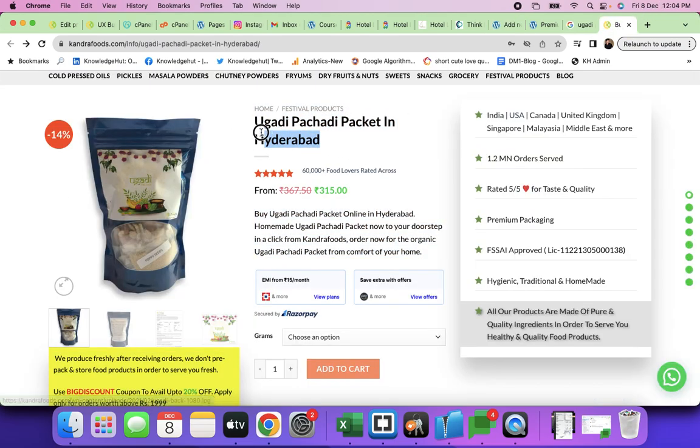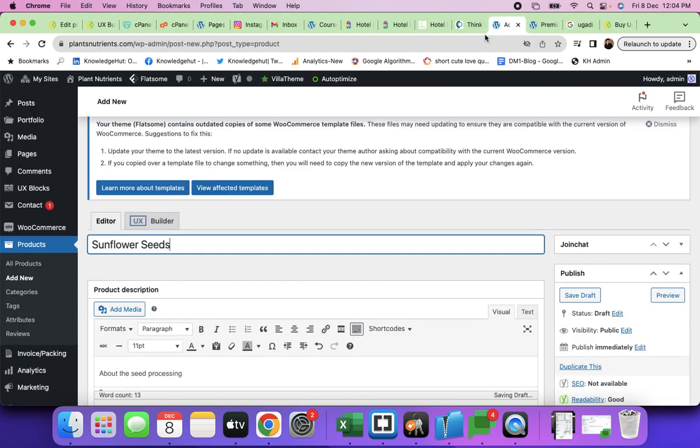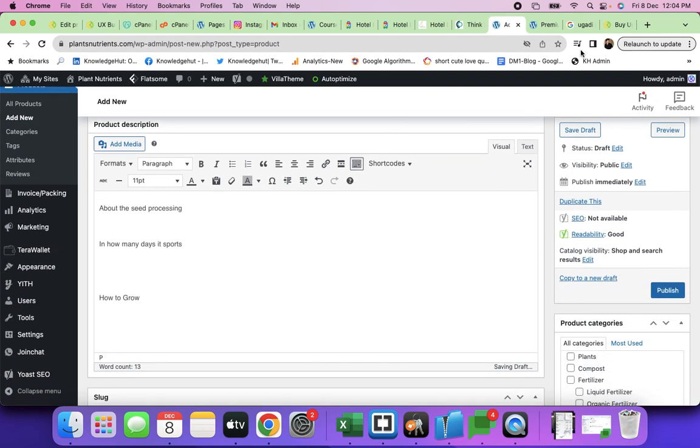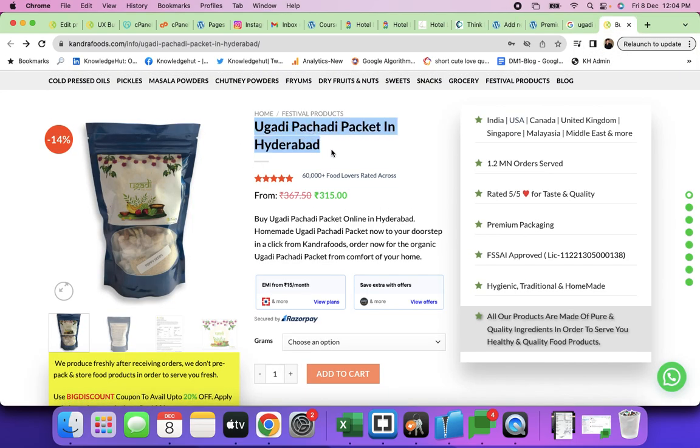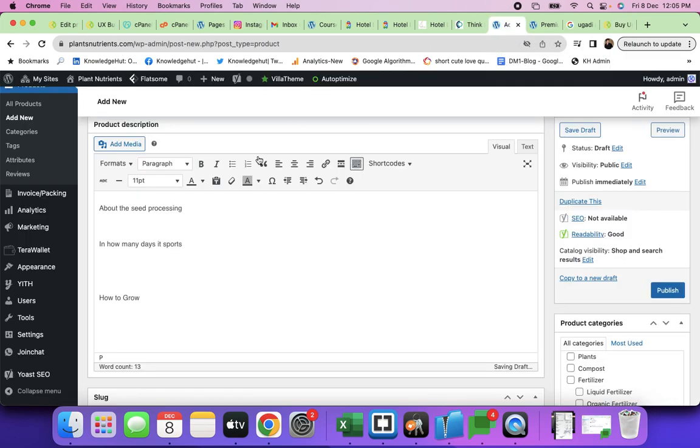We have already closed that, and we have come to the description section. I think I haven't explained where it shows in the front end. So that comes here, the product name. It's understandable. I told already this is product name. Sir, not that one, sir. What was my question is, can we add from where, like short description you told, right?